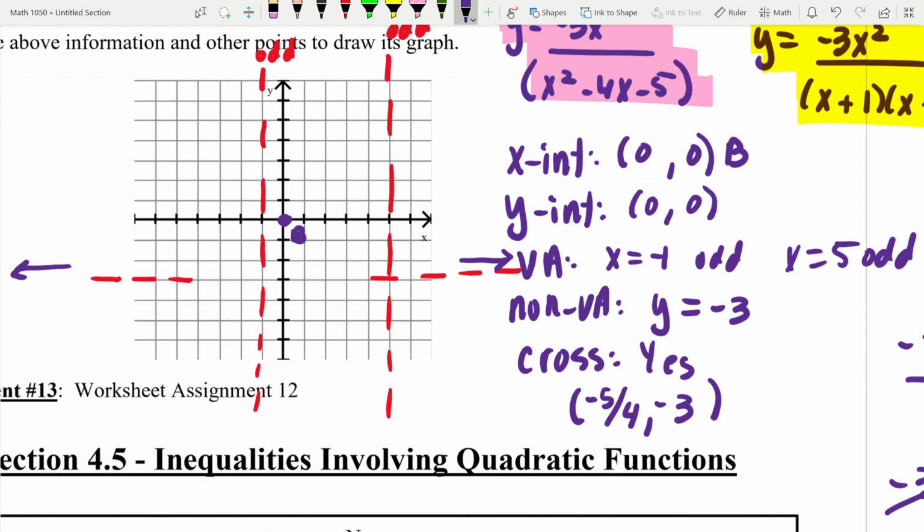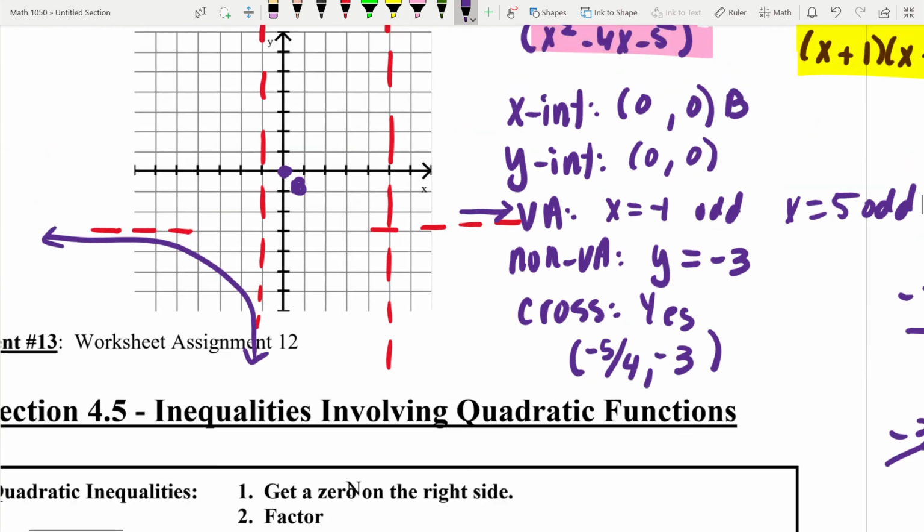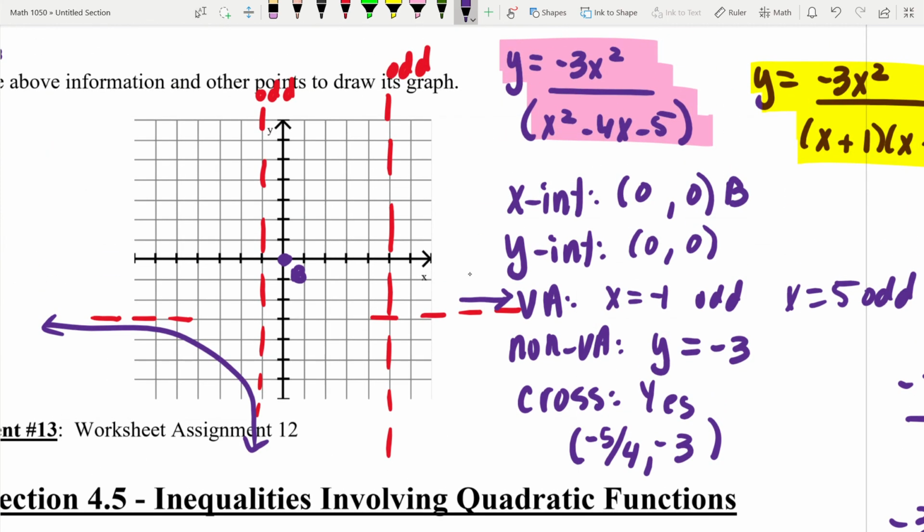So there's no way it's up high. It's got to be low. Looks like this. I'm below that non-vertical. Who cares? Just fill it in. Okay. This guy is odd. Okay, so if this is down low, this must be high. So I'm going to come up high, hit it, bounce back up.